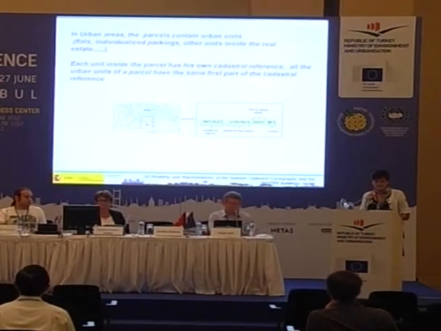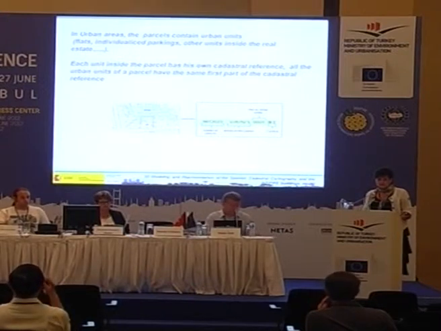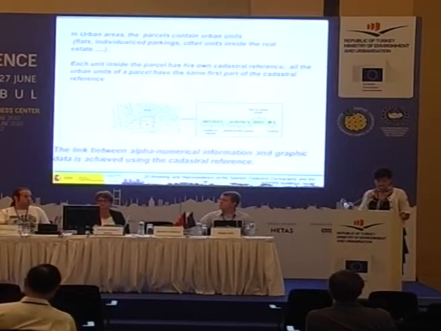In the urban areas, the parcel contains urban units, flats, individual parkings and other units inside the real estate. Every unit has its own cadastral reference, and all the urban units of a parcel have the same first part of the cadastral reference. The link between alphanumerical information and graphic information is achieved using the cadastral reference. So we have every unit with the reference.